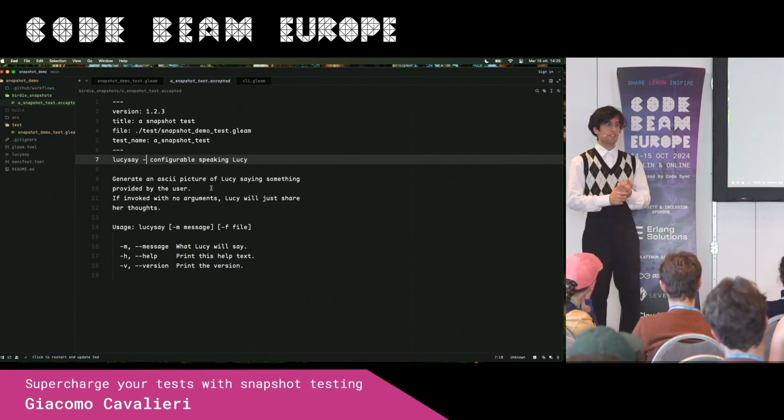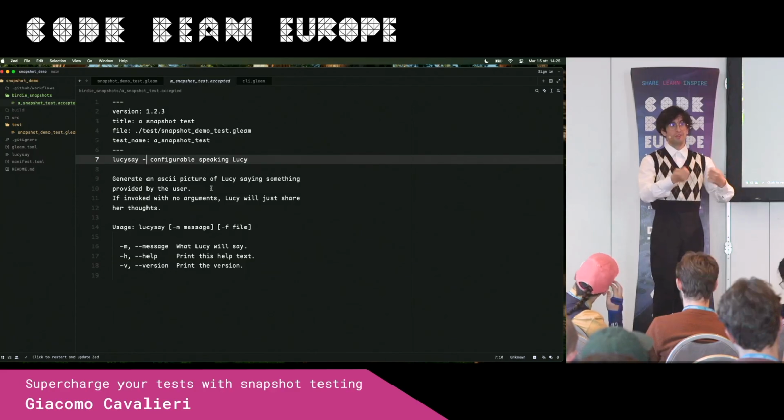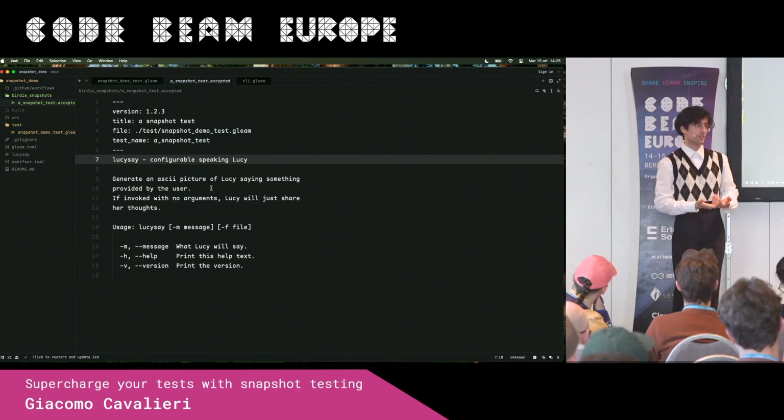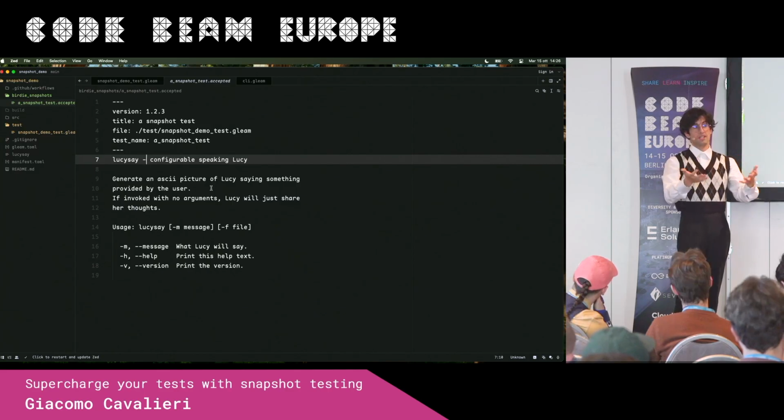I had a problem with that. I was snapshot testing one of my other projects, and the output included a version number. So every time I updated my version, I had to review the snapshot once again. The way to deal with it is to change your pretty printing function in a way that makes sure you don't include that kind of data in your snapshot. What I had to do was change the way it worked, make the version a parameter of the function I was testing, and then pass in a placeholder value that I could make sure is always the same.